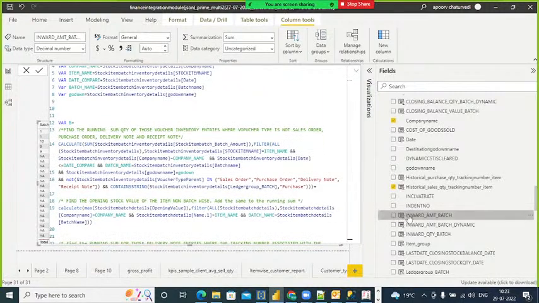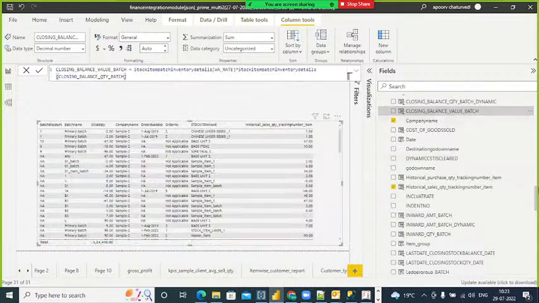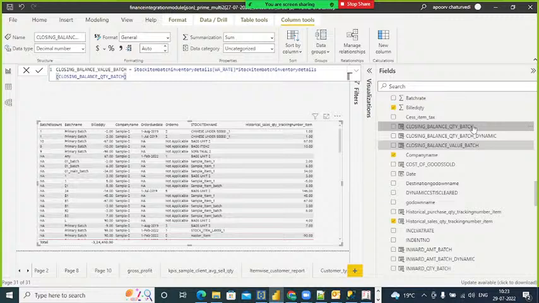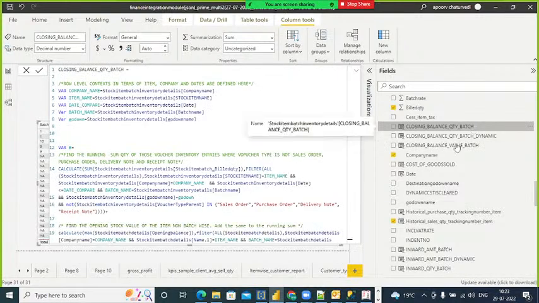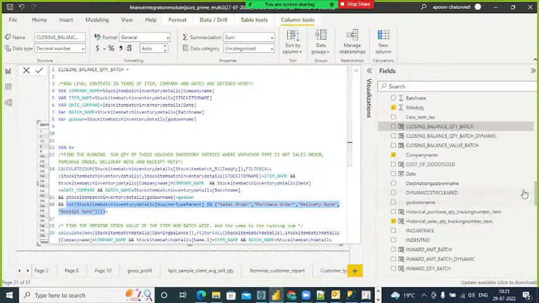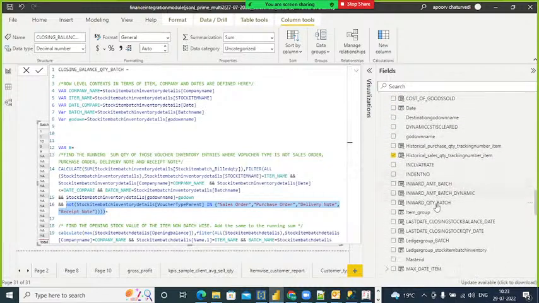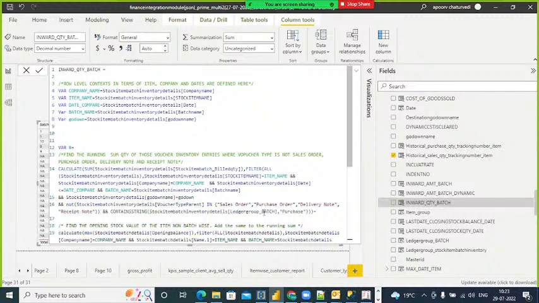See this one again and see this one again. What is the difference? यहाँ पे देखो, ये वाला पोर्शन देखो.